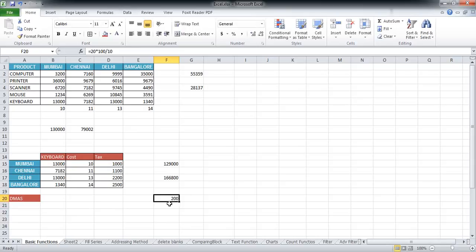And we could have changed the concept to include even, say, 20 plus 10. Now, this is a slightly advanced version of our previous formula, and let's see what would happen in the calculation of this formula. According to the DMAS rule, division would be performed first, then the multiplication, and then the addition. So you will have 100 being divided by 10 first, then multiplied by 10 itself, and that value would be added to 20. So 100 divided by 10 would yield 10, 10 multiplied by 10 would yield 100, and then 100 would be added to 20. This would give you a value of 120. So there you go, that is the answer.